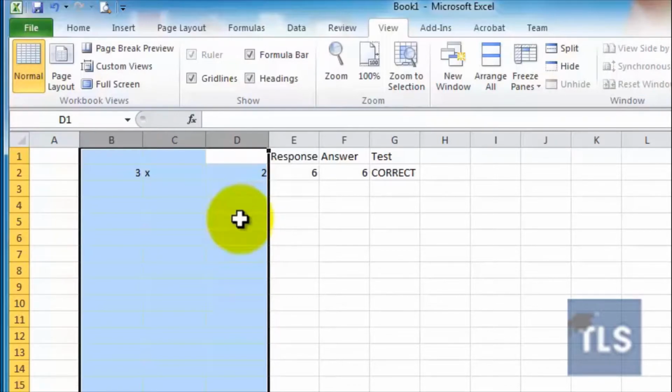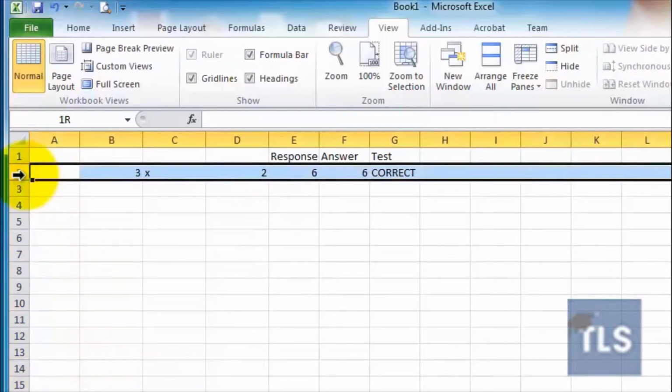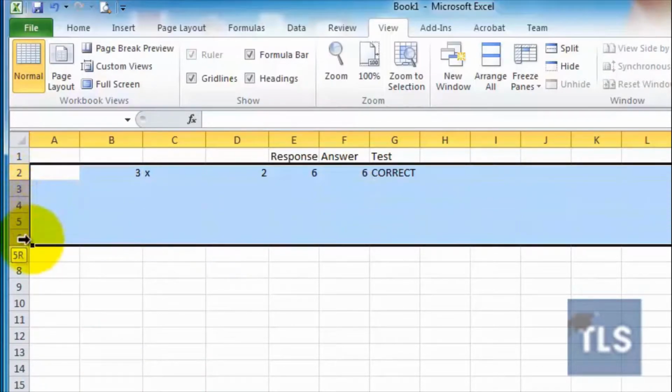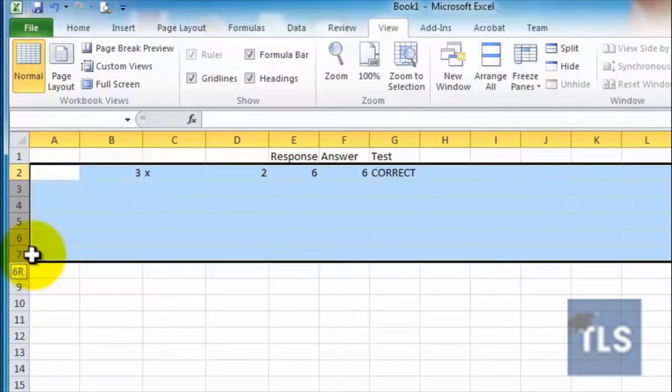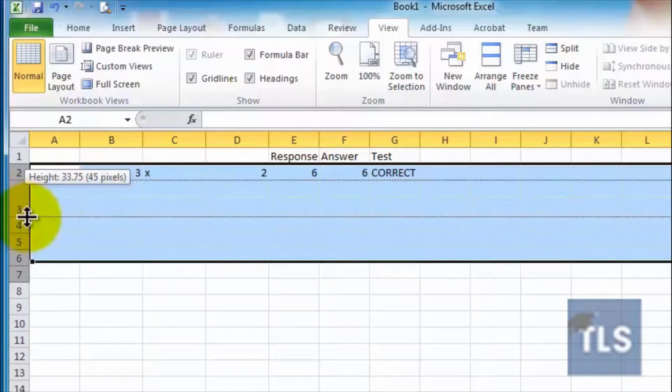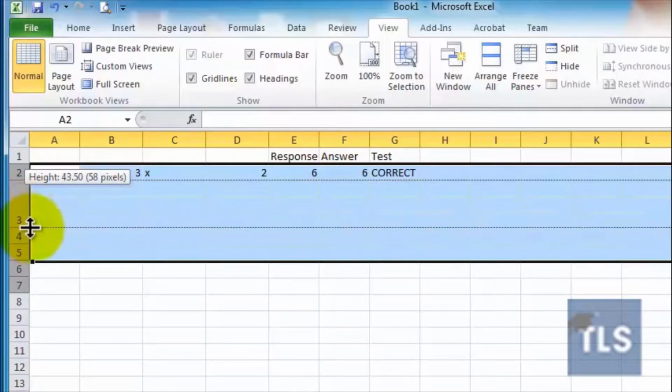Now we want to do that with rows, and we'll do that with 6 rows. Just to make this a little bit more interesting, we're going to do it with 6 rows I've selected there, so from row 2 round to row 7, and we'll make them the same depth as well, so we'll go down to 60 pixels.